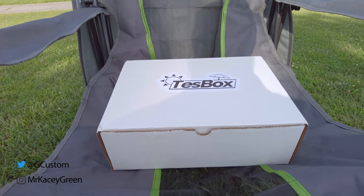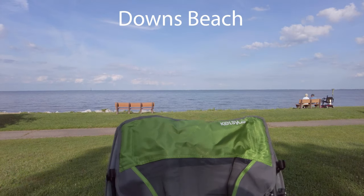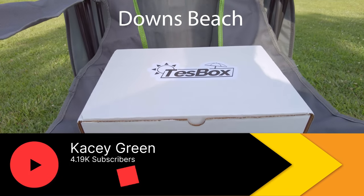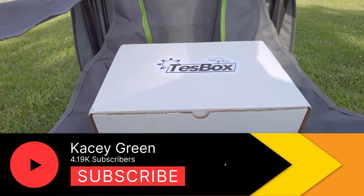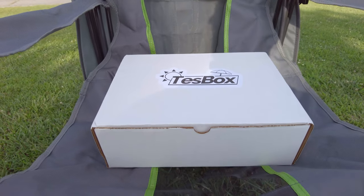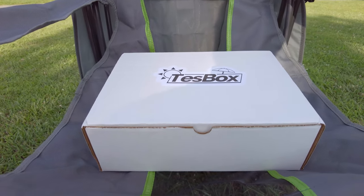Today we are at the beach — Doug Beach. We just put beach into the car. We were gonna do this in the car but the air conditioner started to fail again and it's trying to cook us alive, so we're gonna do this outside. Please don't mind everybody laughing and carrying on — they're having fun.